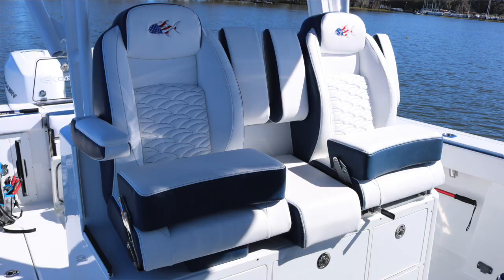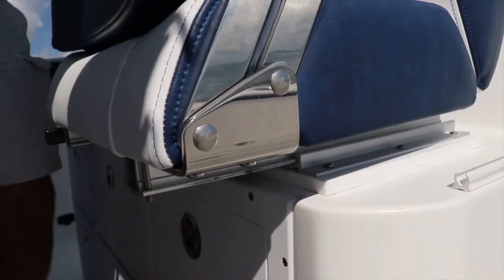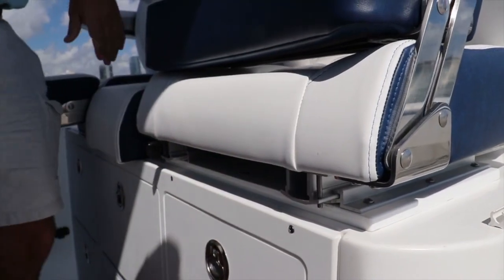One of the other great things is the helm seats in this boat — super, super comfortable. You can see we've really got some beautiful styling going on, a lot of lumbar support. This one has the quilted Craval pin logo in it as well, and we've also got the ability now to slide the helm seat back to whatever position you like so it's comfortable for your body type.